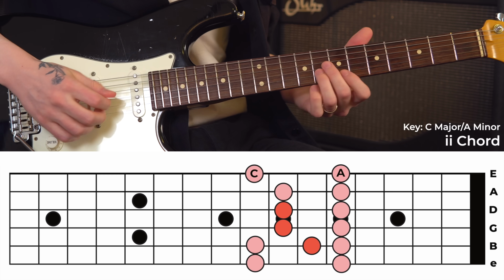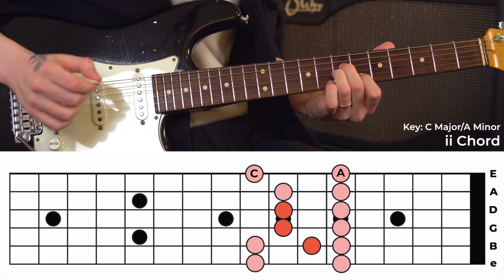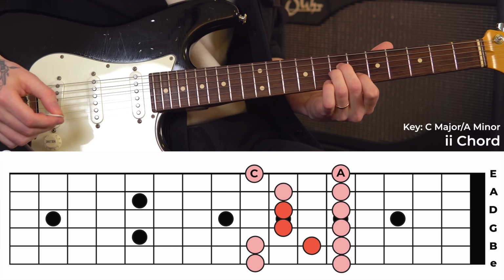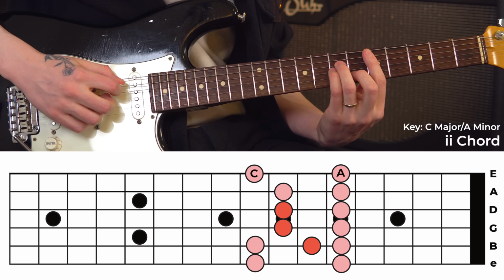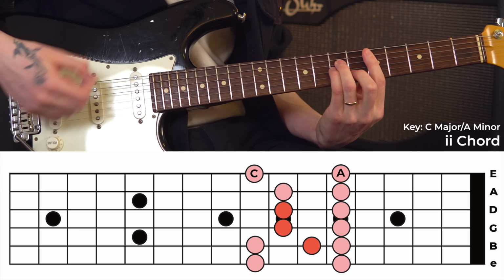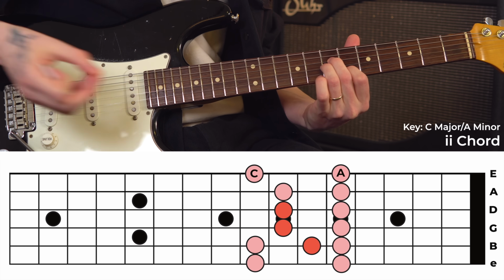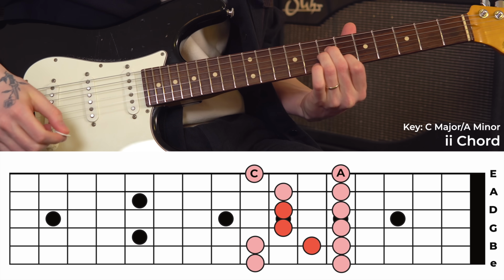Chord number 2 is going to look like this. Again, a nice little shape existing inside that minor pentatonic scale. And it's coming from this chord right here, that bar chord that you probably already know. We're just playing the little one like this, so it's technically an A shape, because it's a little A minor shape right there.